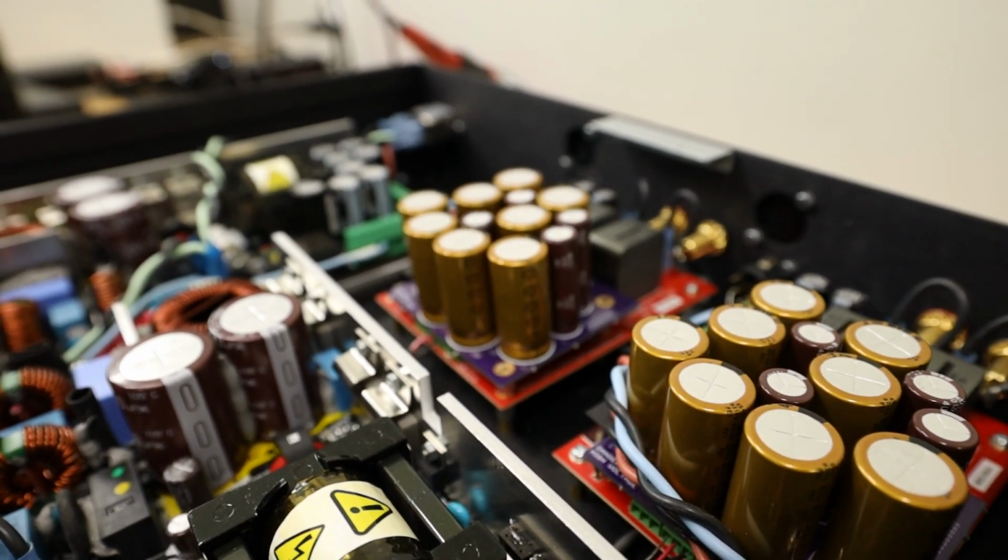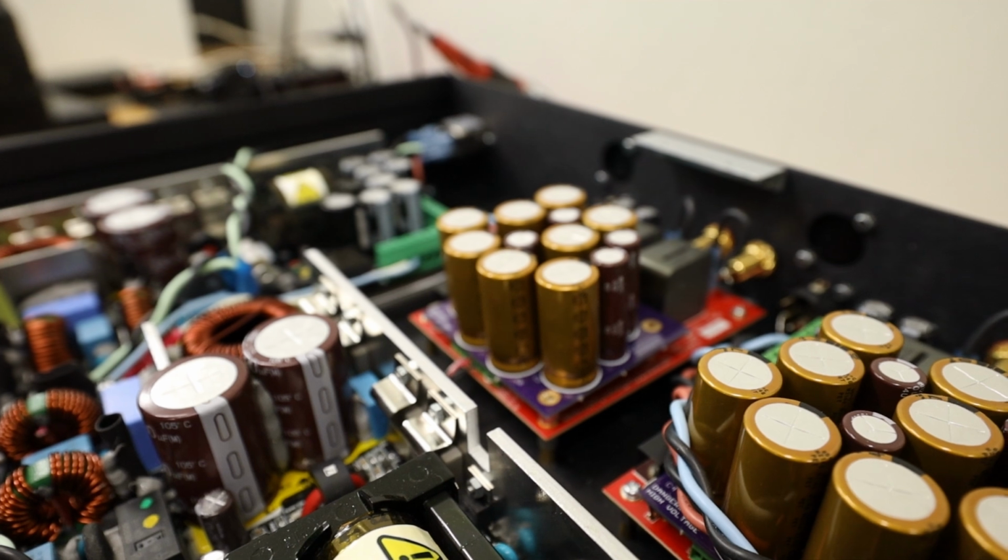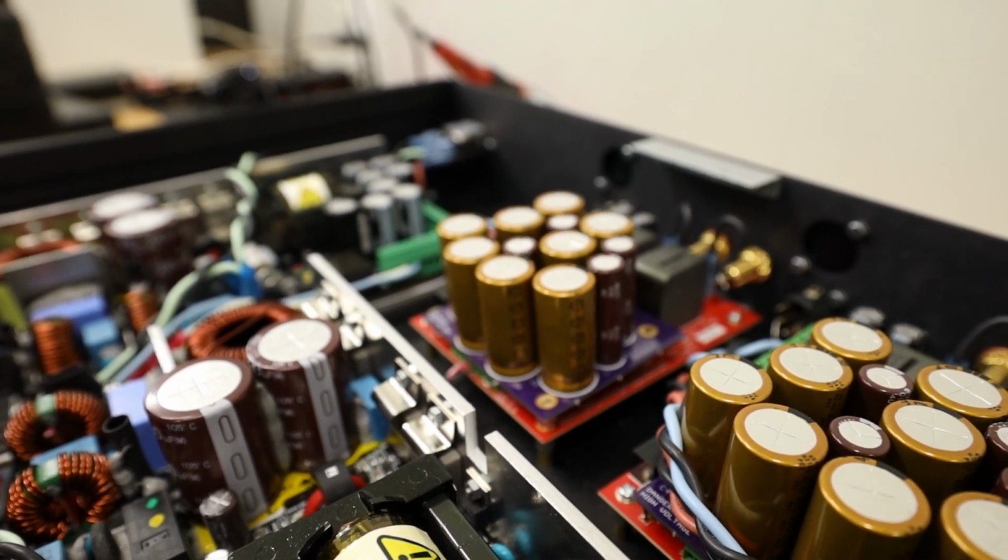The new power supply also allows more capacitance on the output. You can actually order this amp with 50% more than the V1, making this beast of an amp even more capable of driving difficult speakers.